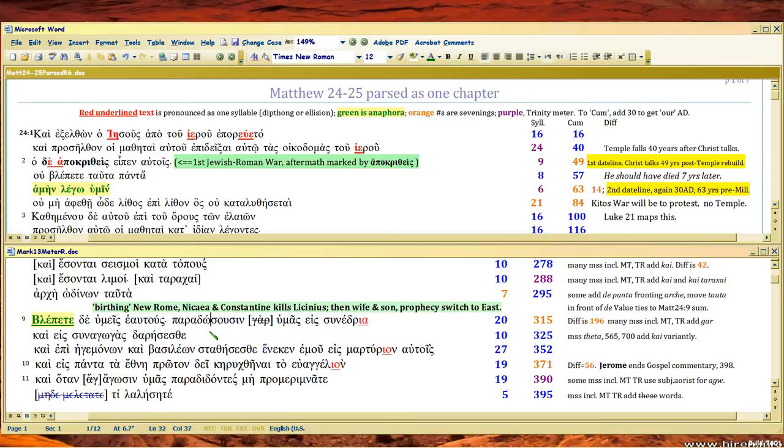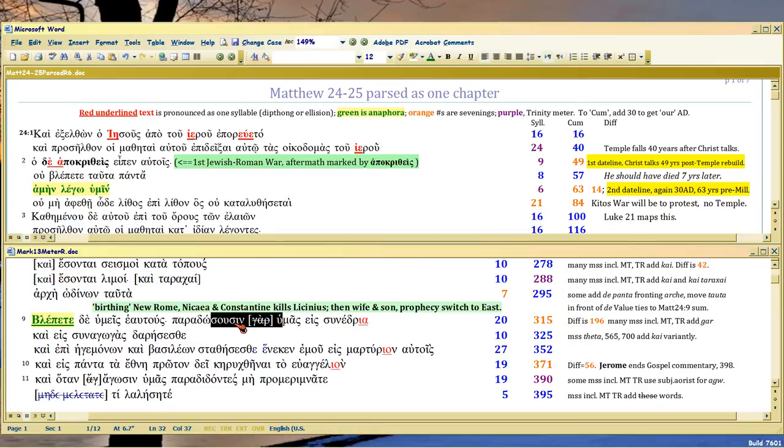Because after all, he killed Licinius and his own wife and son and who knows how many others. And then his son's going to turn around, and before three syllables are up, three syllables equals 3 years, one of those sons dies. But in the first 3 months after Constantine died, his sons all got together and said, okay, we got to kill all of our relatives now, because they might try to take the empire from us. Fruit doesn't fall far from the tree. So by this point, Constantine II is dead.